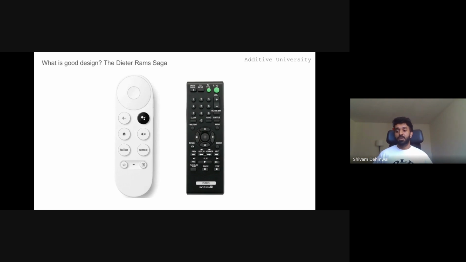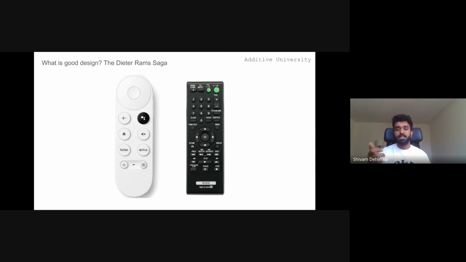The screen on which you can change the language. So language is not a barrier here. If the remote says English, return, and I don't read English, that remote is useless for me. But if I can change the language on the TV, then it's way more inclusive as a product for anyone. Also, just because the buttons are so few, my hand develops muscle memory much faster. It's much more intuitive to use. It's much more honest. It just does what it says. Most of the options you see on the screen.